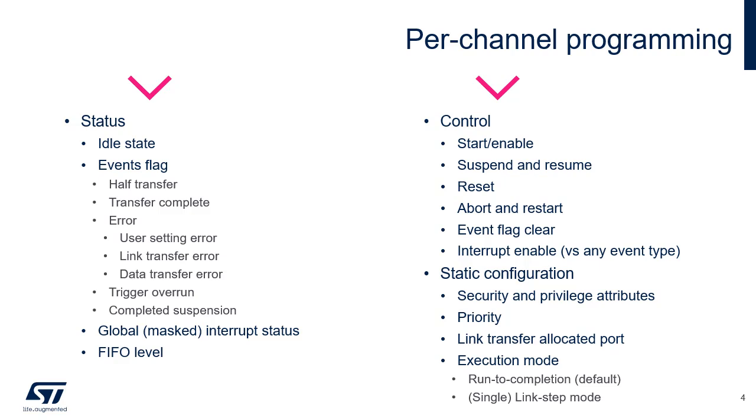Some functionalities are statically configured and may be locked until the next reset. These are the security and privilege attributes, the port used to access the linked list items or LLI, and the execution mode, either run to completion, possibly executing chain transfers without software intervention, or link step mode that requires a software re-enable each time a new LLI has to be processed.